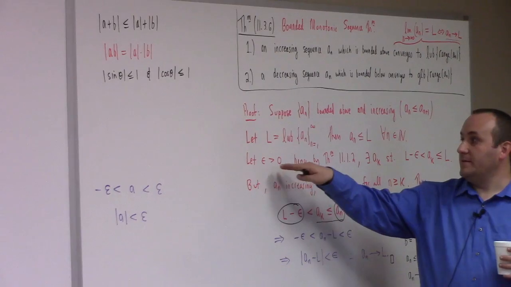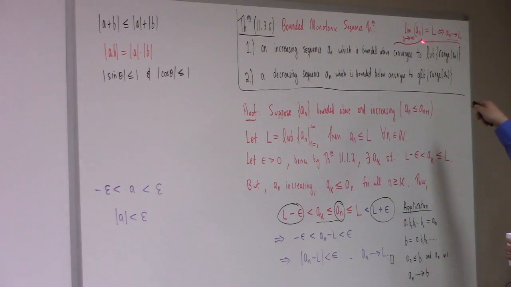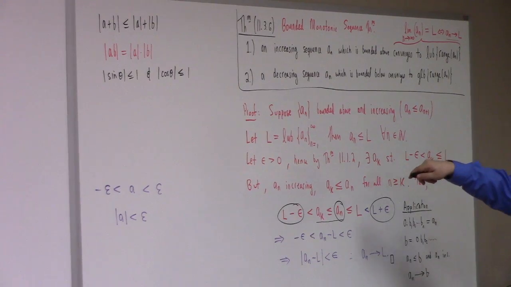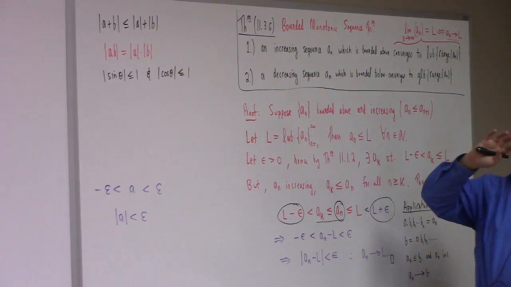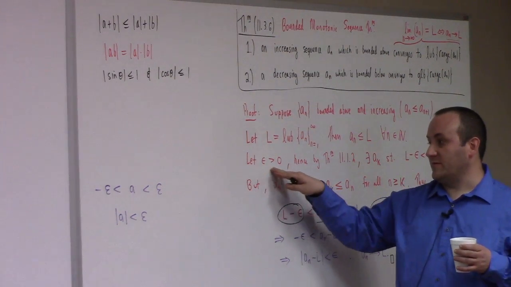Okay. My goal, of course, if I want to prove this limit exists, is to pick epsilon greater than 0 and give you some positive integer so that if you're beyond that, the difference a_n minus L is less than epsilon. If I can show that the distance between a_n and L is less than epsilon beyond some point in the sequence, then I'm golden. I've proved what I need to prove. So I start with an epsilon greater than 0. I have to pick an arbitrary epsilon greater than 0.